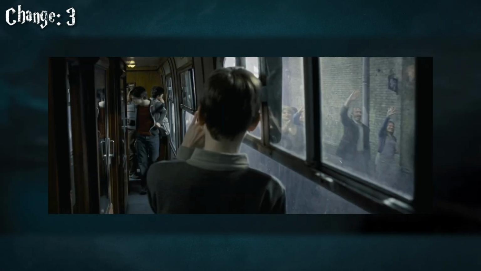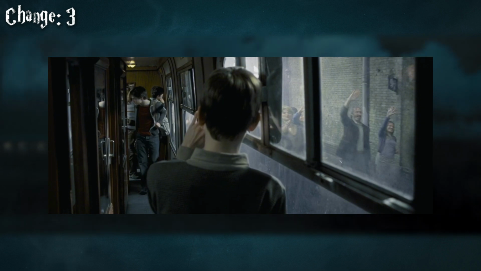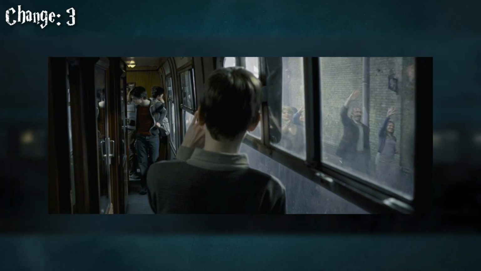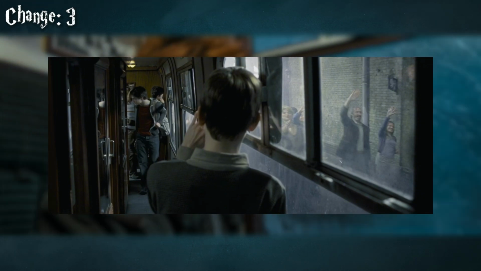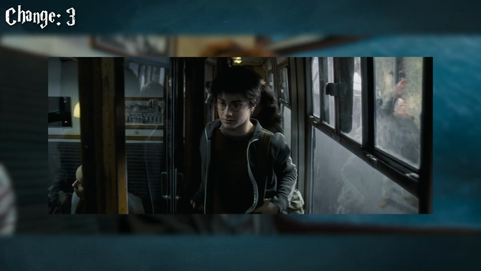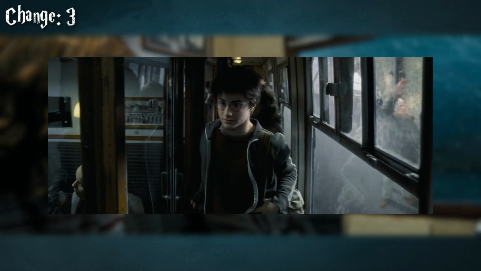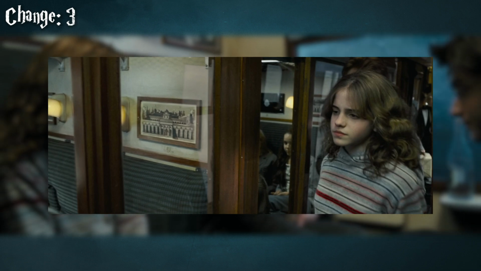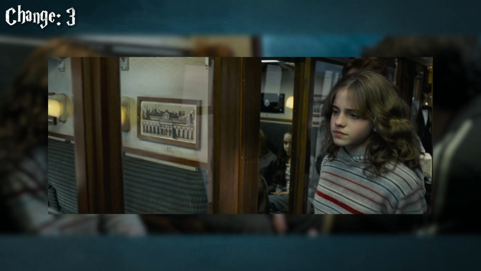Anyway, in the book, Ron and Hermione inform Harry that he can come with them to King's Cross tomorrow, as Hermione and the Weasleys are staying the night at the Leaky Cauldron. Harry asked if his friends had finished their shopping, and Ron showed him his brand new wand, which he was able to buy because of Mr. Weasley winning the 700 galleons earlier that summer.